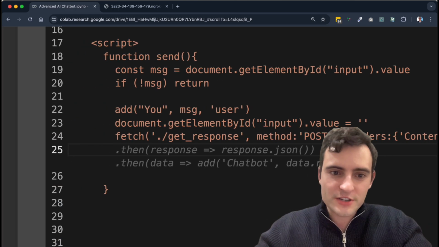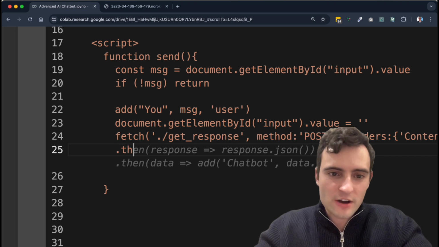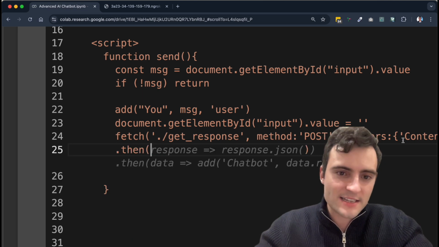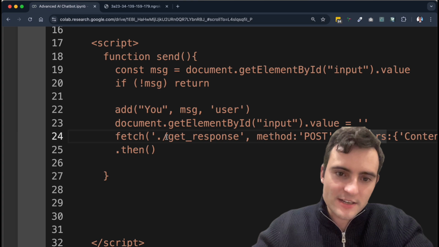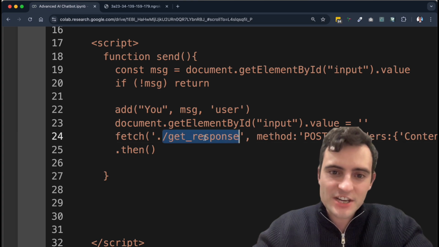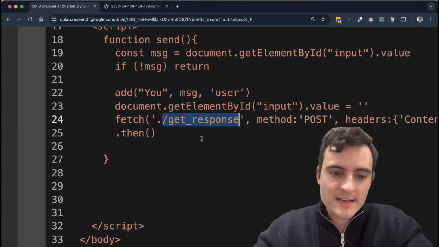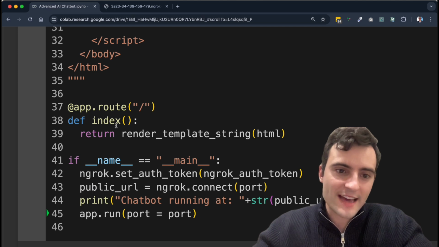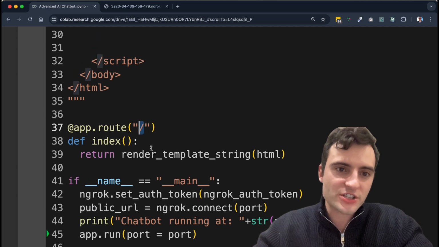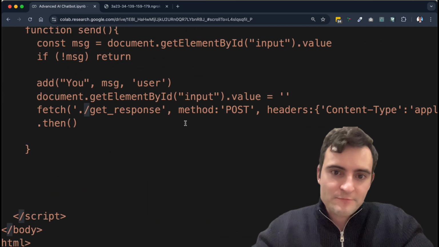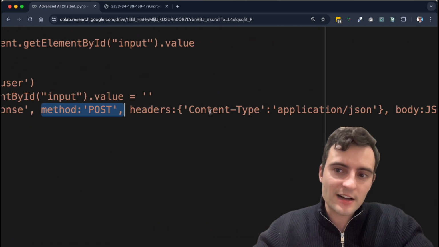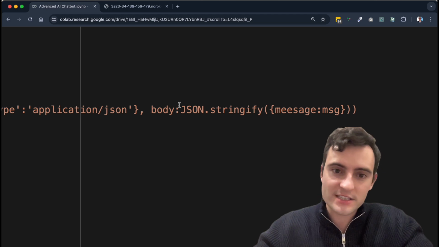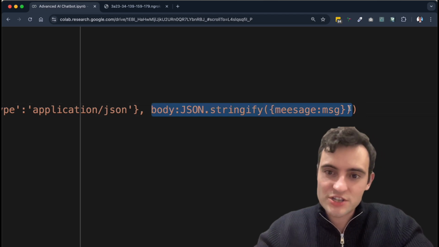So now I'm going to go to a new line, and I'm going to write .then. So what this means is, okay, what I've done here is I've called /getResponse, which is a method that we haven't written yet, but it's going to go right here. The slash goes to our website. The /getResponse calls our AI model, and it's going to be posting data along with it. What data is it going to post? It's going to post over this message that I just sent.